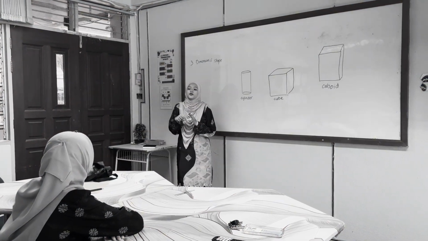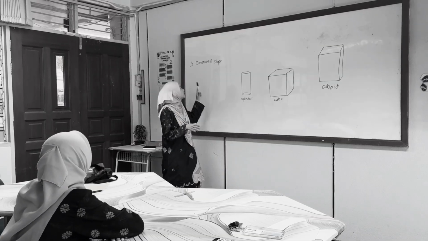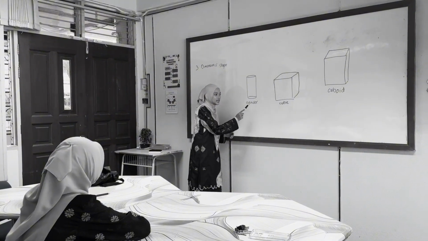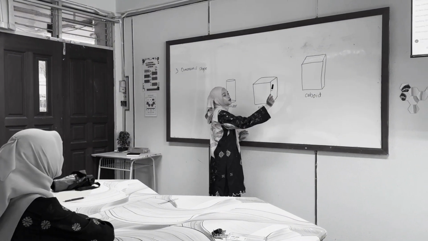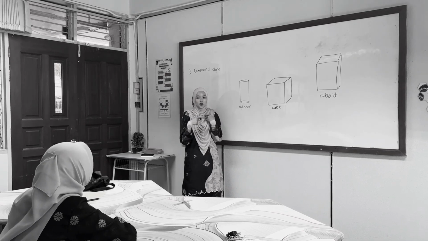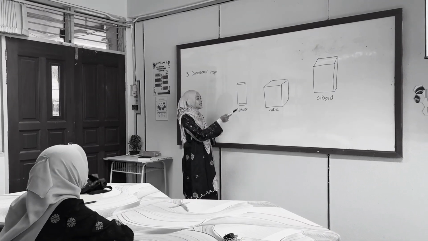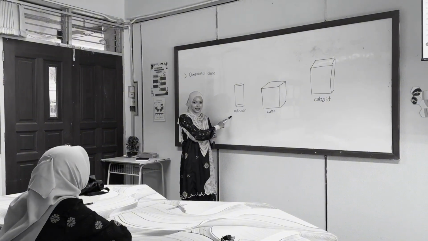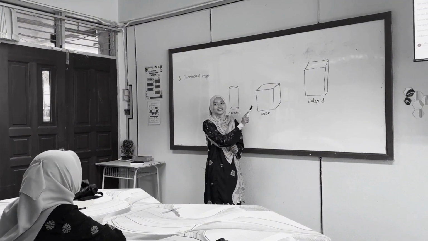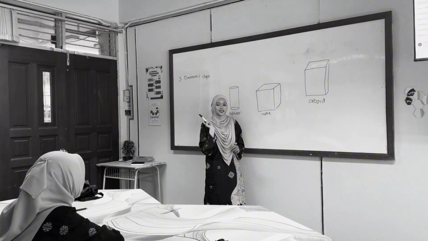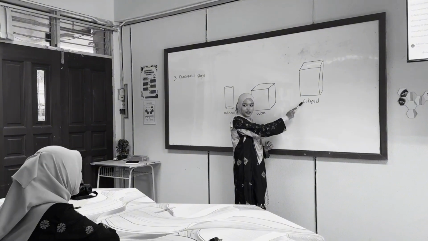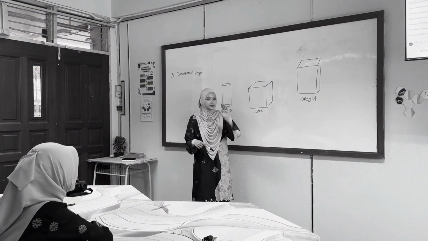Okay, today teacher will teach you about three-dimensional shapes. Okay, the first one is cylinder. The second is cube and cuboid. So Azwa, teacher wants you to follow what I say. So number one is cylinder. Cylinder. This is cube. No Azwa, just say cube. Oh, okay teacher, sorry. It's okay. Cube. Okay, cube. This is cuboid. Cuboid. Okay, well done. Okay, class.